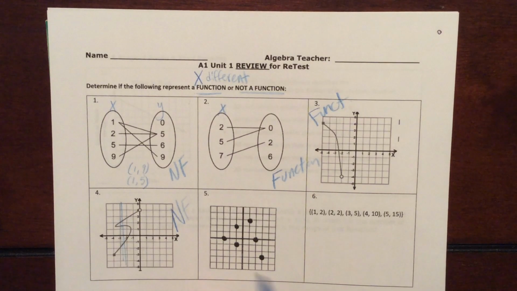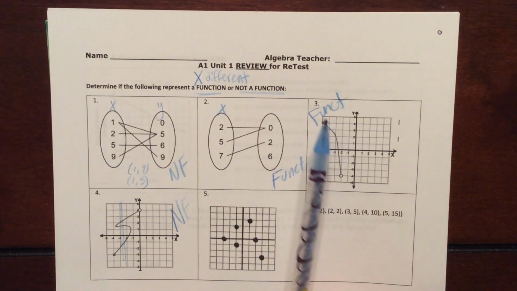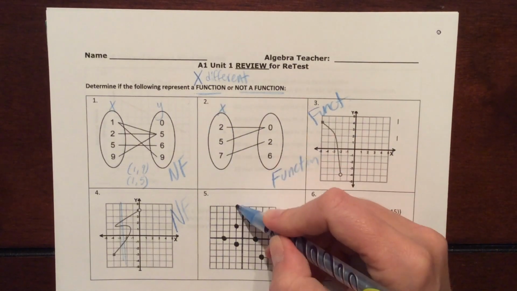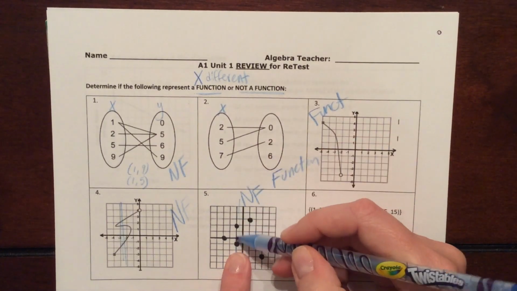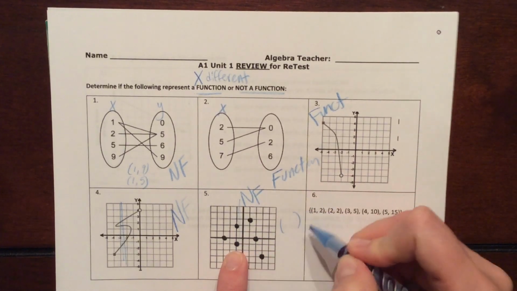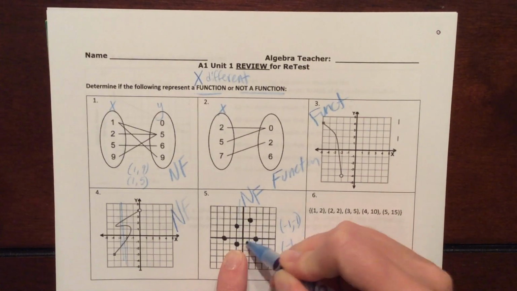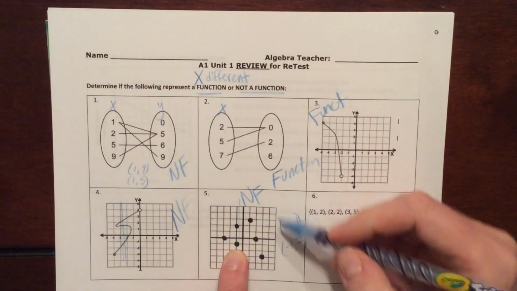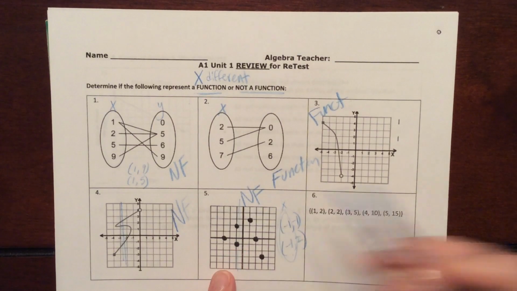Question number 5, again we have a graph, so we can just look using our vertical line test. And when we use our vertical line test, is it touching in more than one spot? Right here. This is not allowed, so this is not a function. These two dots will have the same x value. This one will be -1, -1. This one will be -1, and then +2. So you can see that the x values are the same. This is not allowed. This is not a function.